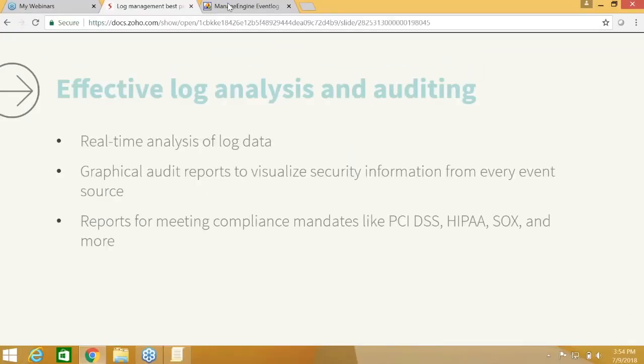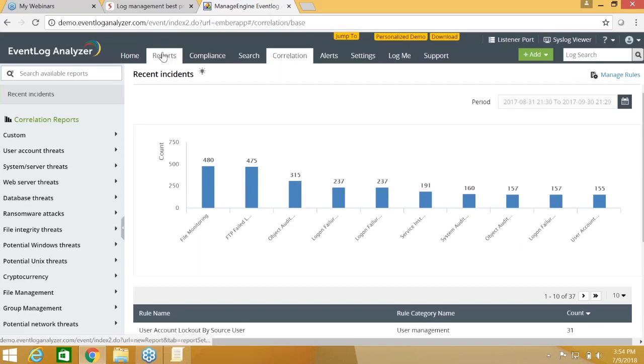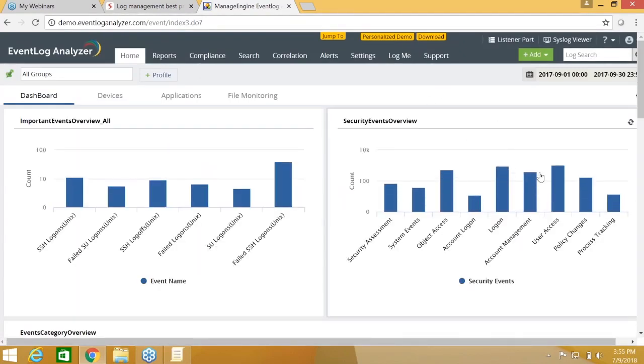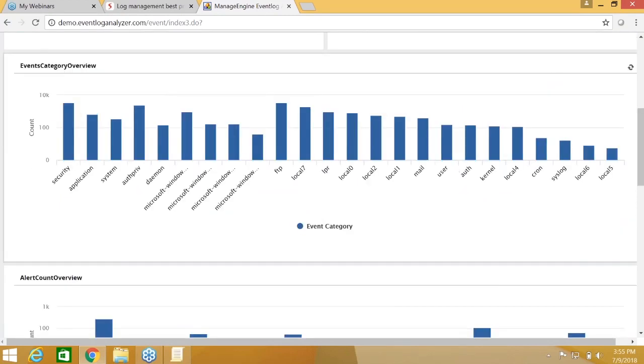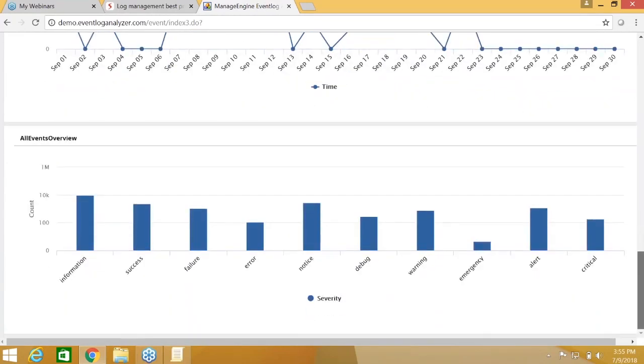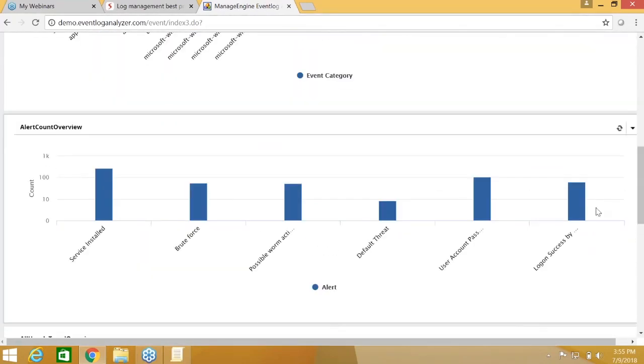What I mean by that is, if I just jump to a setup of Event Log Analyzer, which is a module of Log360, you can see what I mean, right? If I just have the dashboard, this is a really neat way of getting an overview of different things that are happening. You can monitor different things, your SSH logons, which is important to track compromised hosts. You have security, all the different object access events, logon events, the policy changes based on the different categories. So this kind of dashboard and reporting functionality is very important to visualize the millions of logs that you're collecting, right?